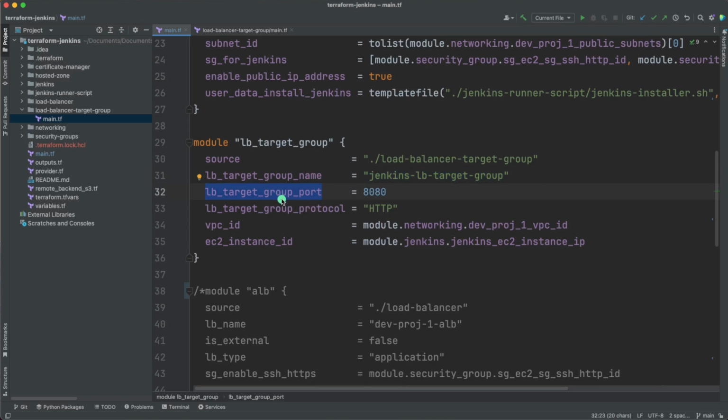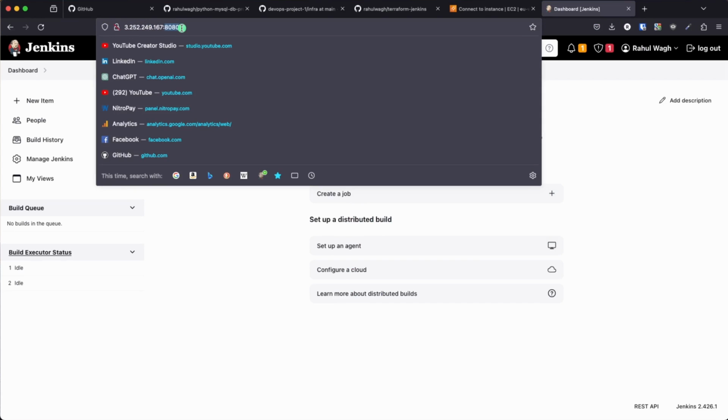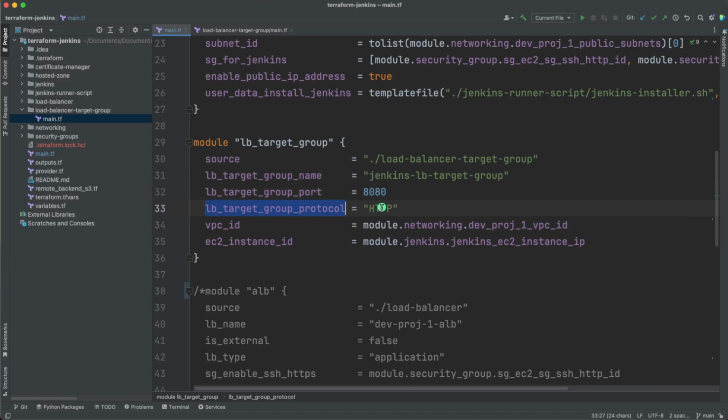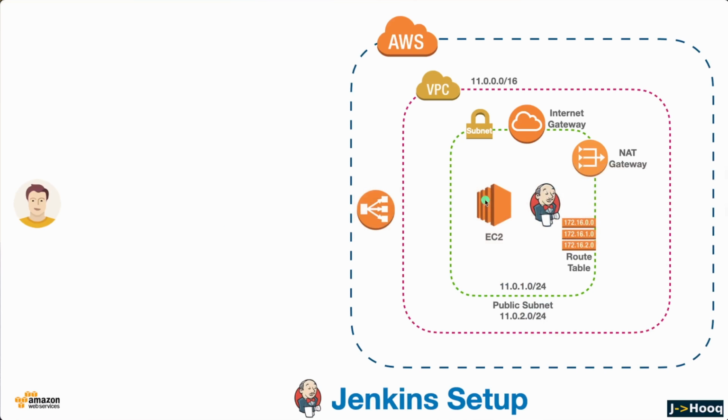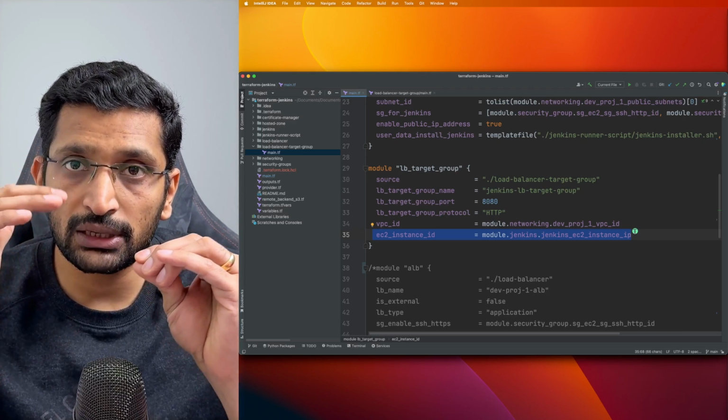Target group port: as you have seen, my Jenkins is running on port 8080. So here you can see this is the port, which is 8080. That's why I'm using port 8080 over here. The protocol which I'm going to use for my target group is HTTP. The VPC ID: again, everything we are working on is within the VPC. So we will be working in the target group within the VPC. The load balancer we'll set up later, but the target group will still be inside our VPC. Okay, so here is the VPC for that particular target group, and this is the instance ID. As I have told you, this target group can contain multiple EC2 instances.